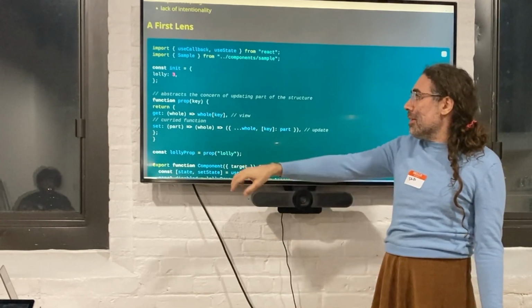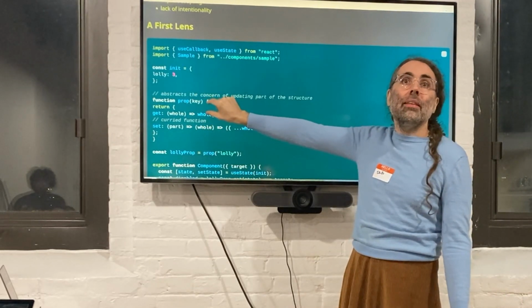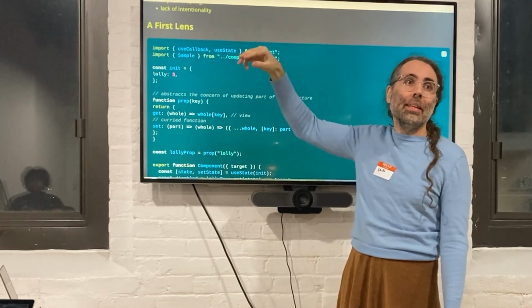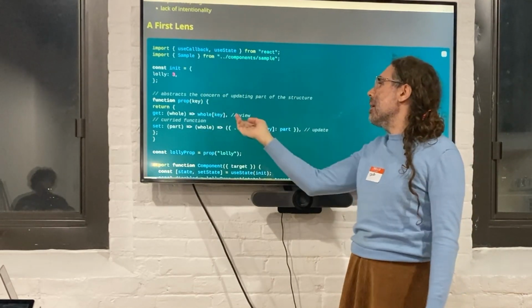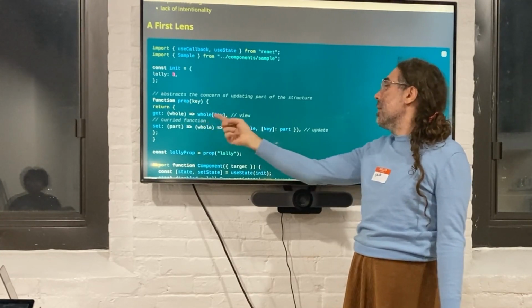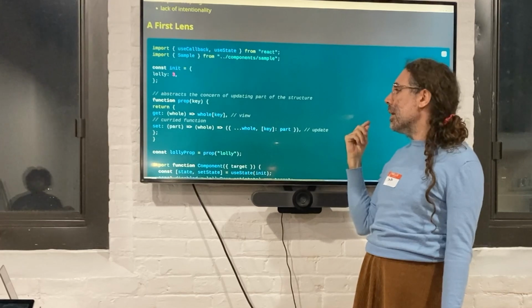What's nice is we've collocated these two ideas of setting and getting a value. Sometimes the getter is called view, and the setter is sometimes called update.